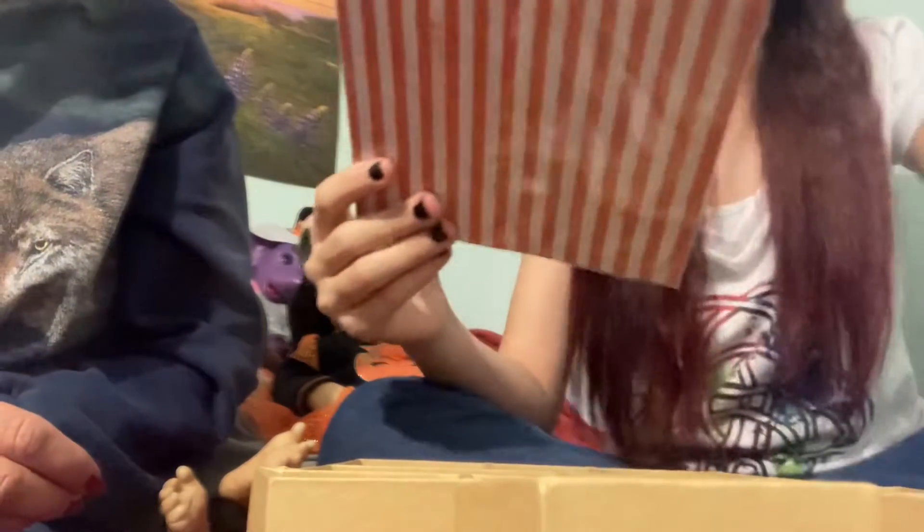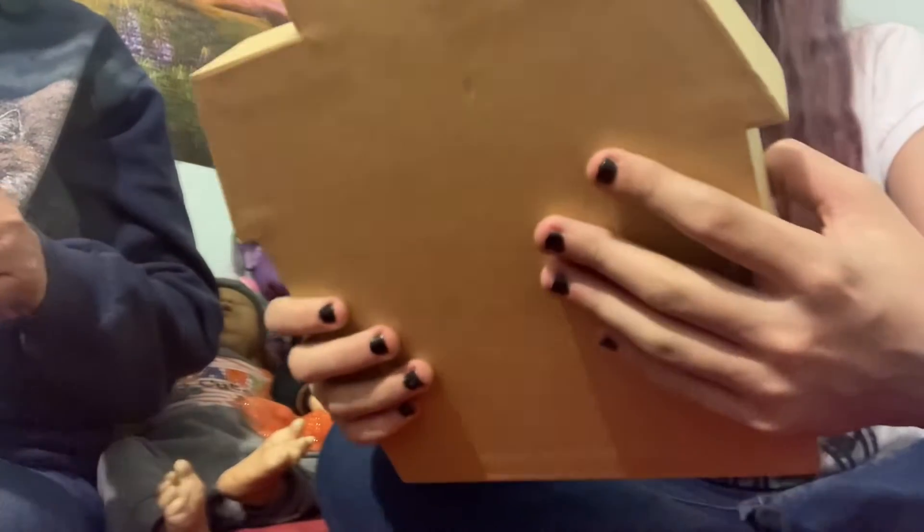Is it an advent calendar? Oh, you just open it. So it comes with these, and it should tell us on the back. One paper house box - so it's this little house. I don't think it's a calendar, I think it's just a house. Yeah, it's just a house. It's an advent house. One lace trim - so where's the lace?